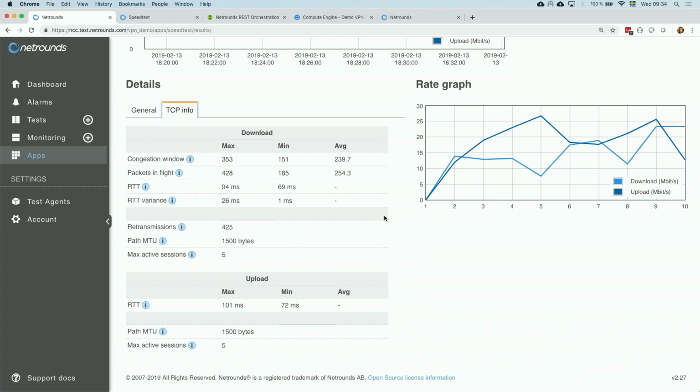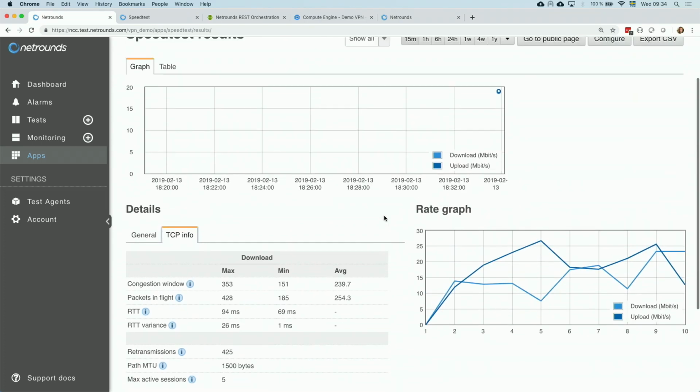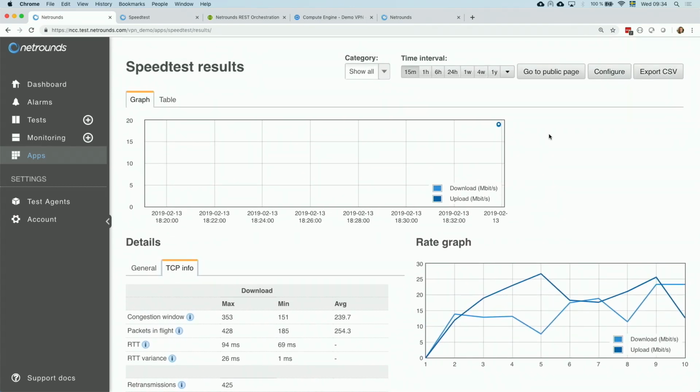How long are you keeping this data for to do historical checking? Good question. I don't know that off the top of my head, but I can look it up and we can take it tonight. Especially with Wi-Fi, it's good to check, this guy's complaining about this today or last week, how can I compare? Sorry, I thought you meant the speed test results. I mean any of it.